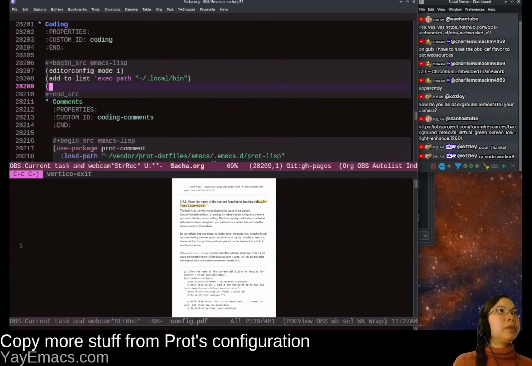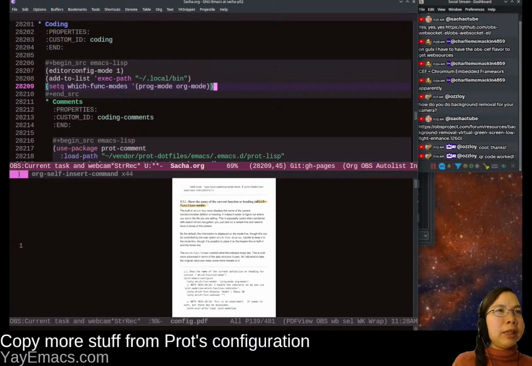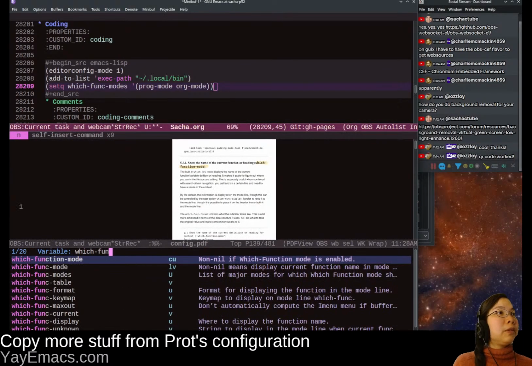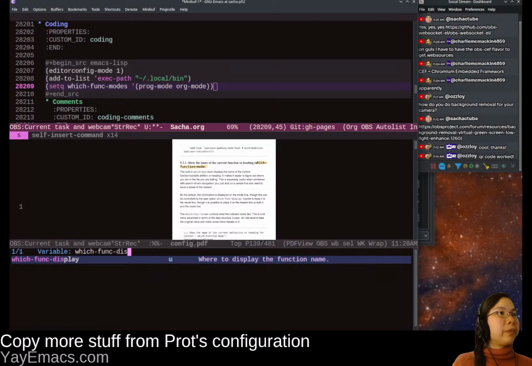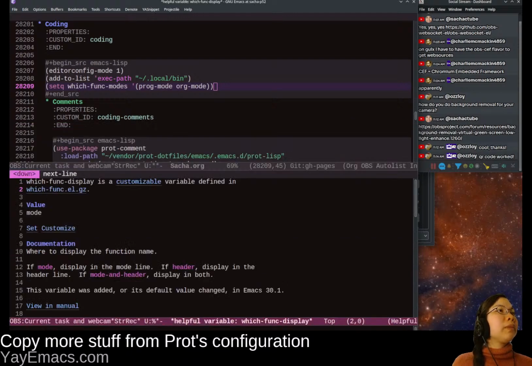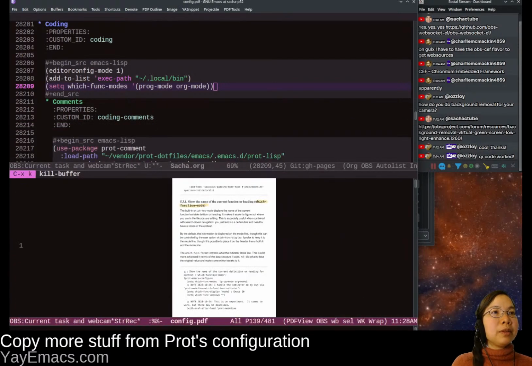Which func modes? Prog mode and org mode. Sure. Which func display in the mode line? Yeah. Which? Yeah, that's already the default.